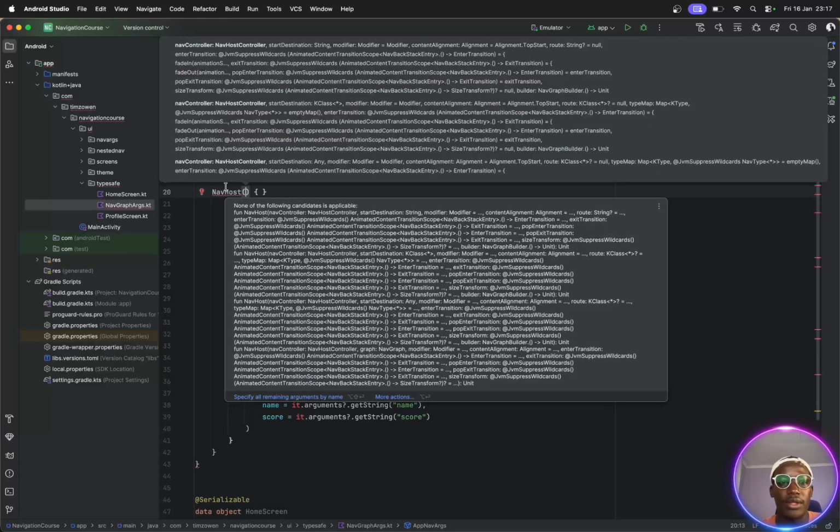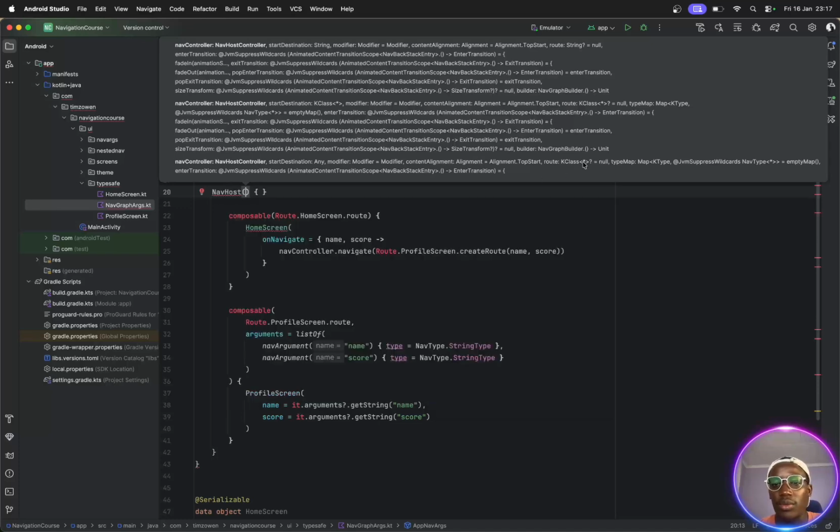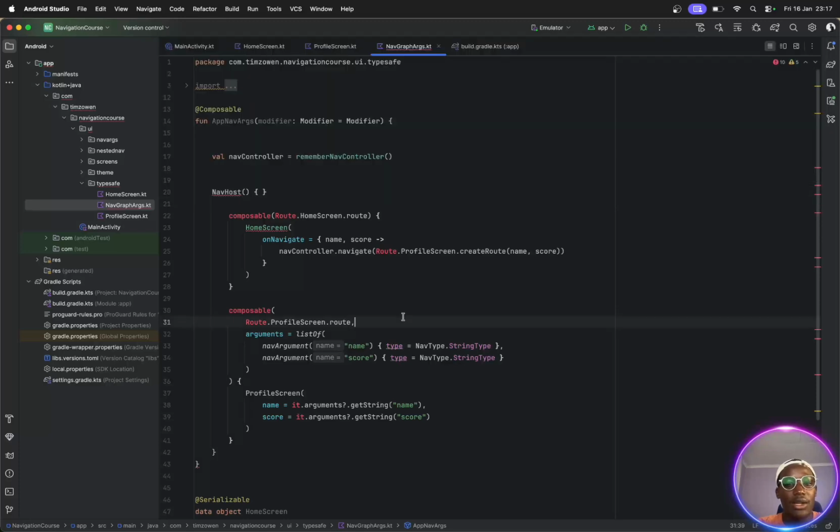From the documentation you can see we do have navController, then our main one, the Kotlin KClass. These are basically Kotlin objects, so we don't have to think of them as strings. This is really going to help us a lot with the pain we've been going through with navigation.